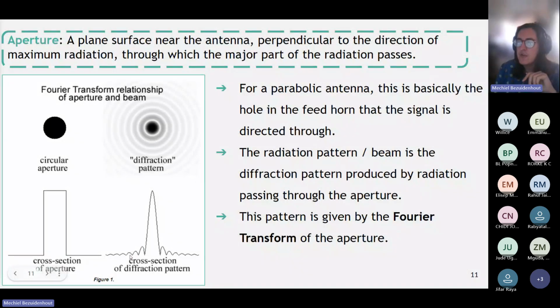And in radio astronomy, side lobes are bad. They introduce information from outside of the area that you're really interested in. So you point the main lobe at the object that you're interested in, but if you have these side lobes, they can contaminate your data with information from outside of your target region. So radio telescopes are designed to minimize the effect of those side lobes.